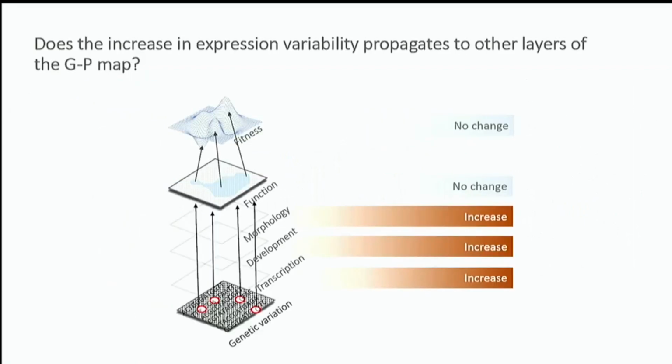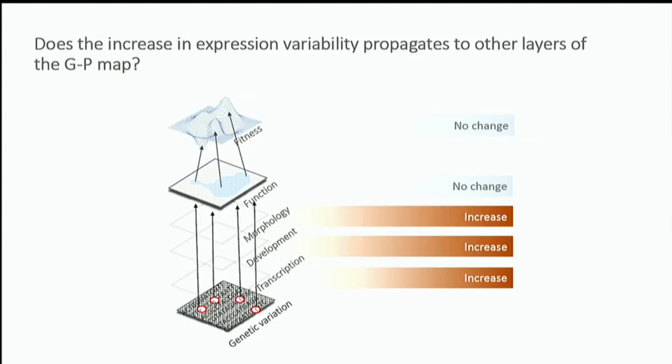And so far, what we believe is that this increase in expression variability propagates to some layers of the GP map, but at some point it gets buffered and it doesn't really reach other layers of the GP map. And we could argue why is this the case. So we have an increase in variance, variability or noise at the transcription level. We have an increase in asymmetry, or developmental robustness, so they become less robust in high sugar in development. They increase variance in phenotypic space. But when you get to the higher layers of this GP map, then there's not really change, right?